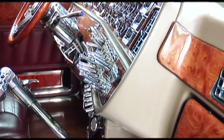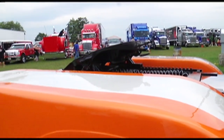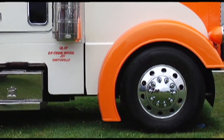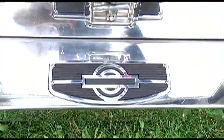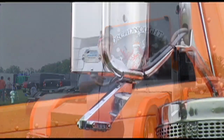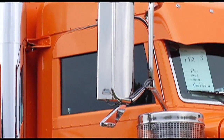Interior is pretty nice. I put a lot of chrome on the interior. Under the hood, it's got a C15 Cat in it, 475 horse. At nighttime, there's a lot of glow underneath the truck. There's a lot of lights on it. Tip to tail, there's probably over 60 lights. It's got a lot of emblems in it. Took step boards off an old Decker Harley, and we put them as the steps to climb into the truck. And up on the window as you're looking, it's got two mirrors off an old Harley Davidson Classic that you can pretty much just watch the bunk, but they look cool.